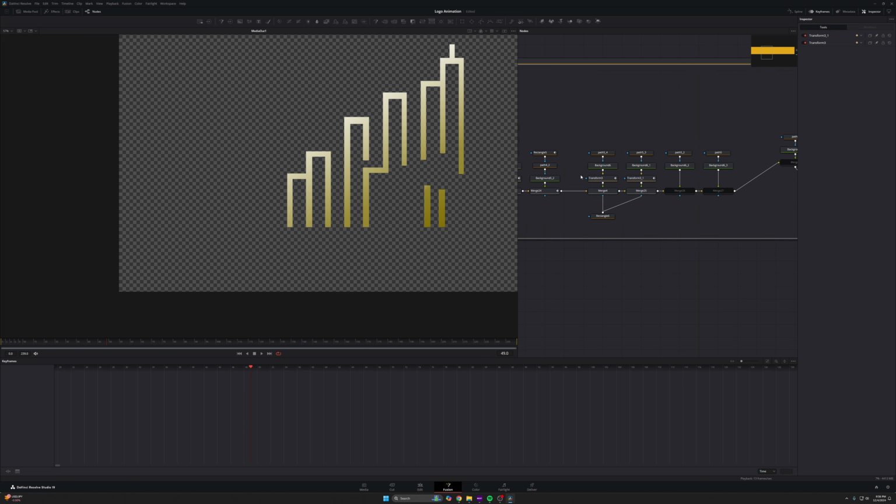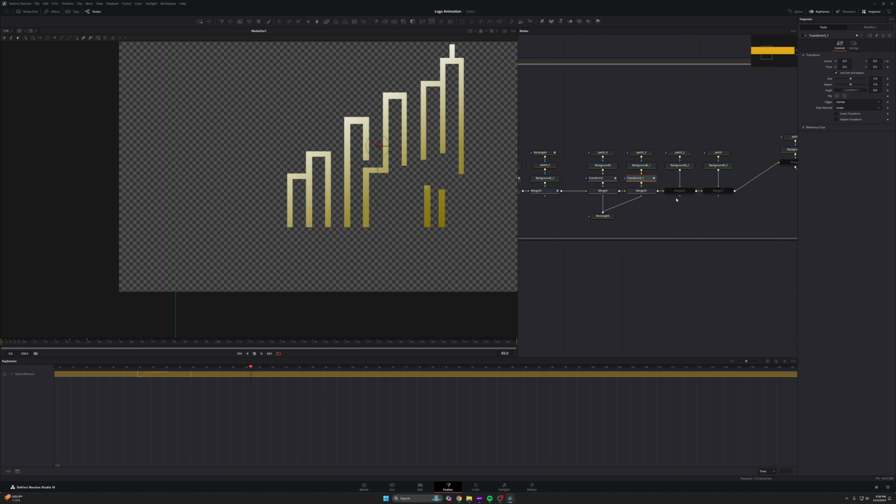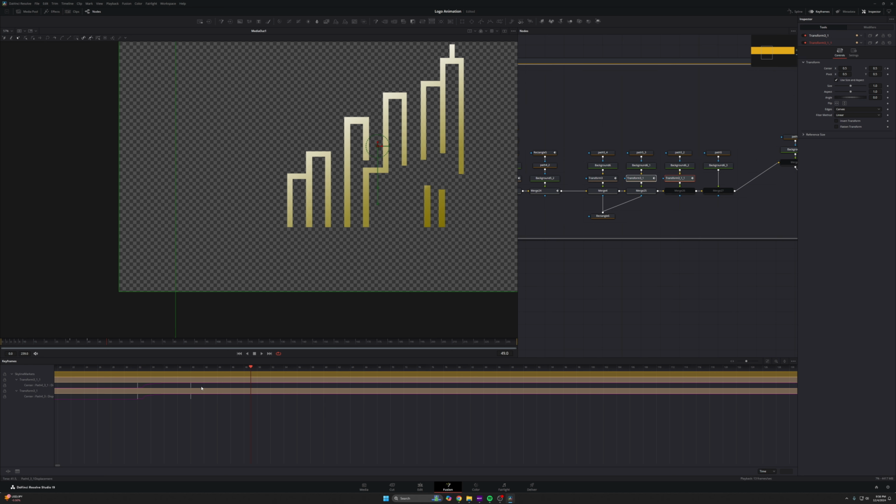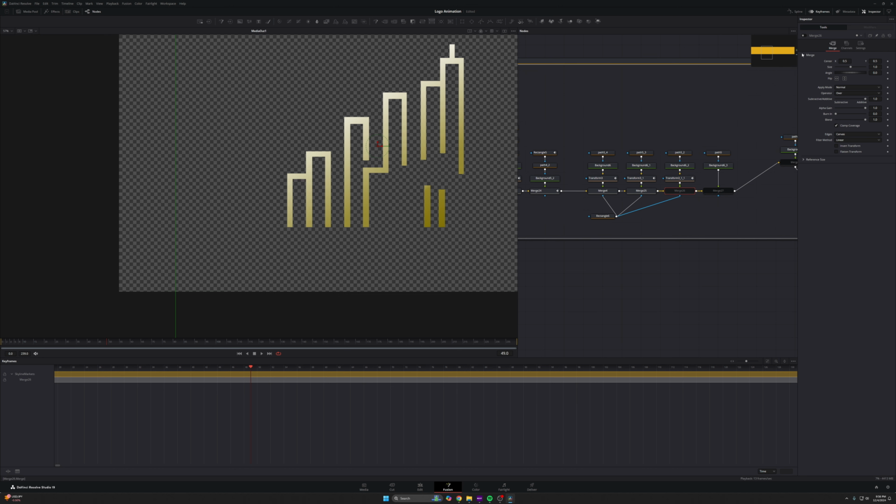And again, I'm going to do the same thing for the next one. I'm going to take this transform node, copy, paste, stick it in the flow line, move the keyframe over just a little bit. Take this rectangle mask, connect it to merge, and we got to turn merge on. Check it out. And you can see they all pop up with each other. Really nifty. The last one now is just this one right here.